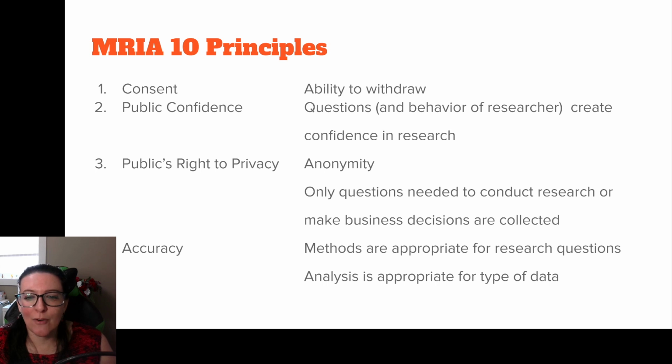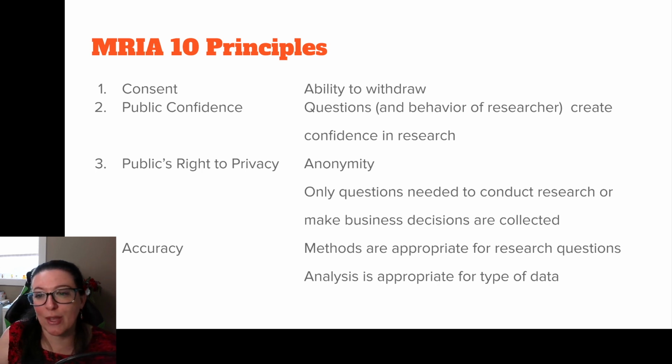If it's not going to change anything, if no decisions can be made because the people asking don't have the authority, or there was never an intention to actually act on the information, then the code of conduct says we should not be asking those questions at all. You want to create confidence in the research and data collection, and you want to protect people's right to privacy by not asking them for additional personal information that the organization isn't going to be able to do anything with.